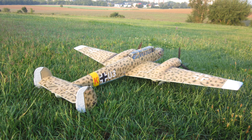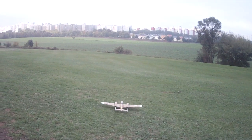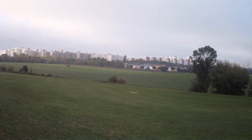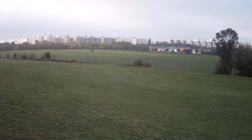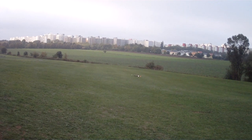The Bf-110 in particular seems to have problems with the rough field here. Let's talk about the takeoff for a moment. While the plane picks up speed during takeoff, she starts to jump and becomes very hard to control on the ground. You will see what I mean in a minute in the video. And if you miss the right moment to take off with a firm pull on the elevator, you might end up doing a nice little cartwheel.